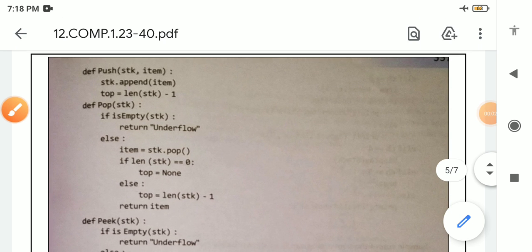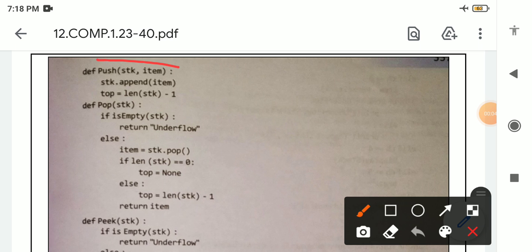So we have written this function header, where first we check whether this particular stack is empty or not. After that we start adding elements inside the stack. We have created one function, push, and inside the push function we have written stk comma item. Stk indicates the list name or stack name, and we have written the dot append method to add the element, then item inside parentheses, the item which will be added.